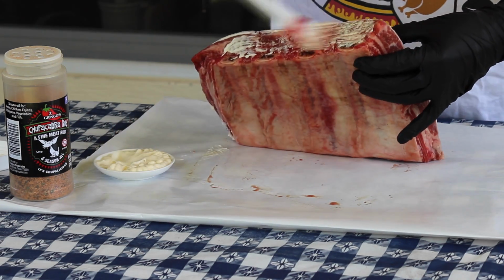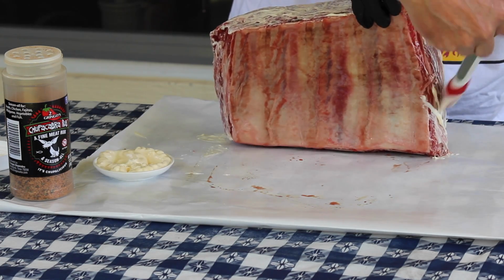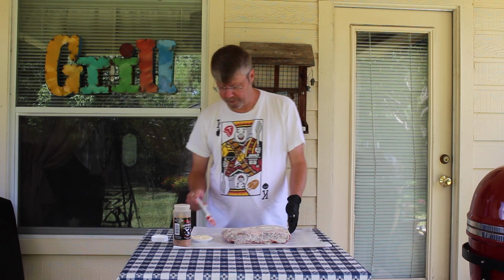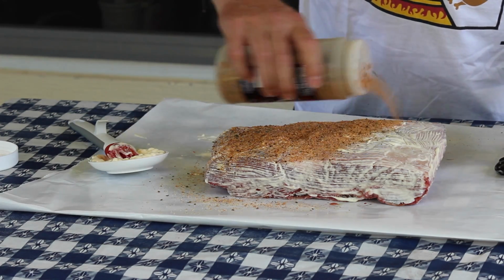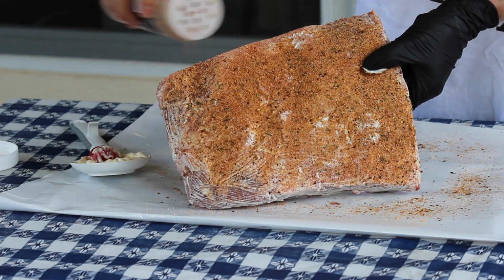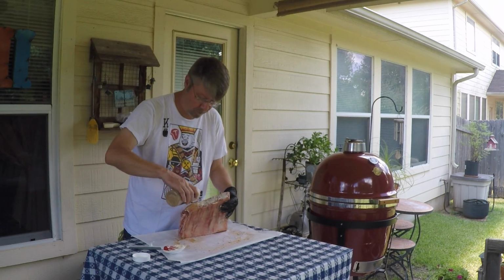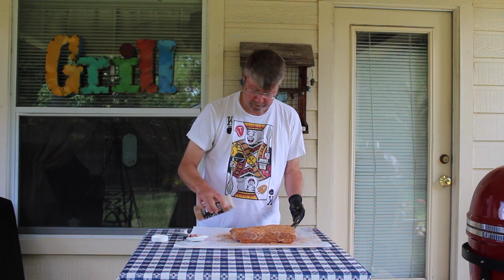Okay, get all these sides coated well. Now with the rub, just want to liberally apply this, like so. Yeah, there's all kinds of good stuff in this rub. Press it a little bit. Some on the sides. Okay, now it's ready for the grill dome.